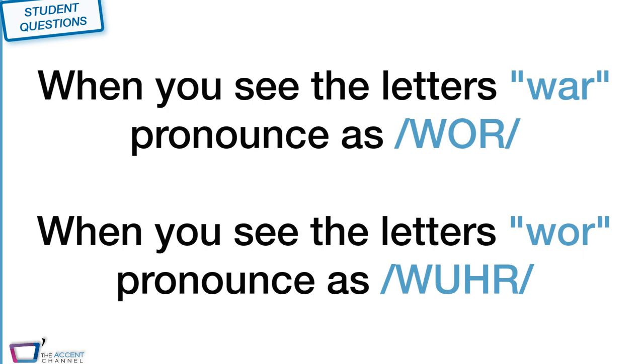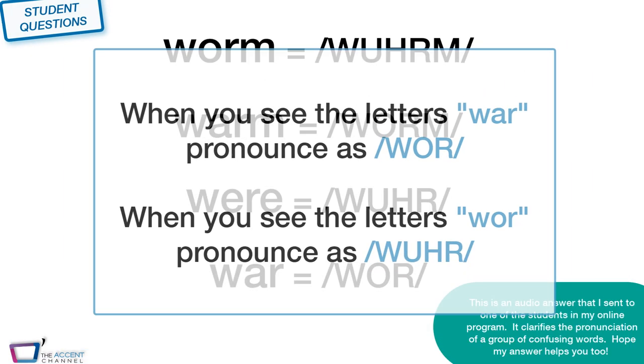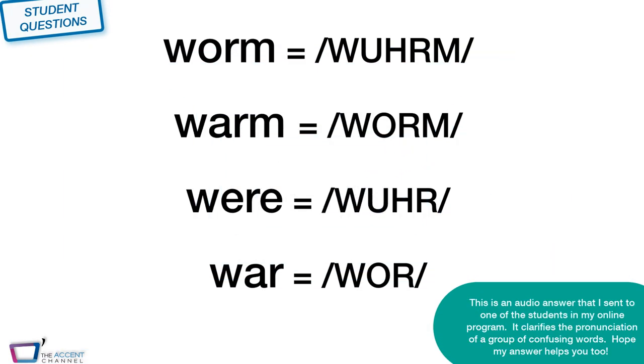But I want to finish up with the words. Again, I'm going to spell them out for you, and then I'll say them a few times just so you can listen and repeat and get used to it. So this is the order that I'm doing the words. Write this down. Worm, W-O-R-M. Warm, W-A-R-M, like warm and cool.